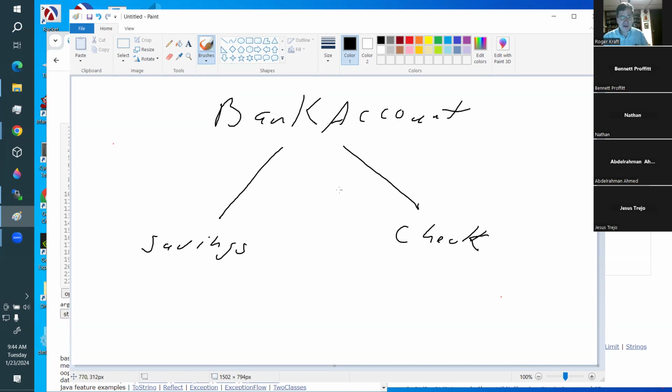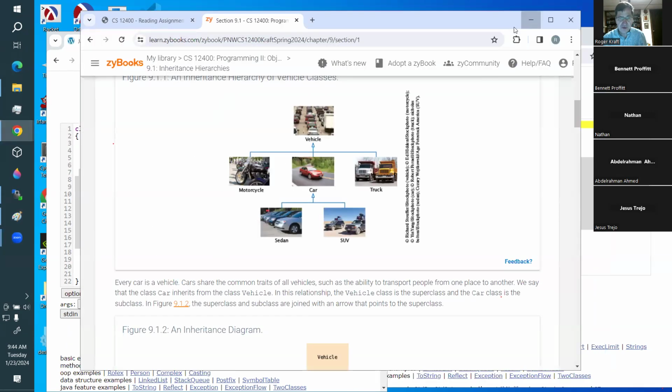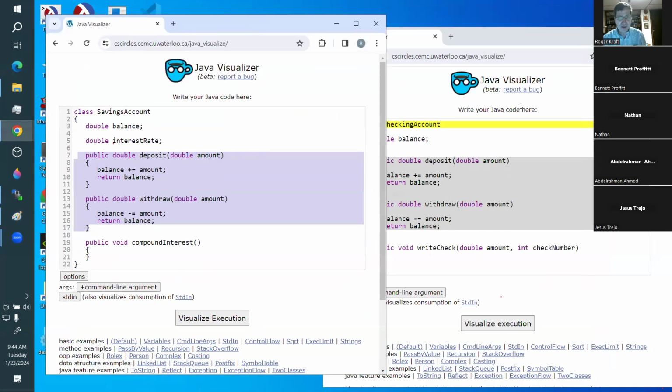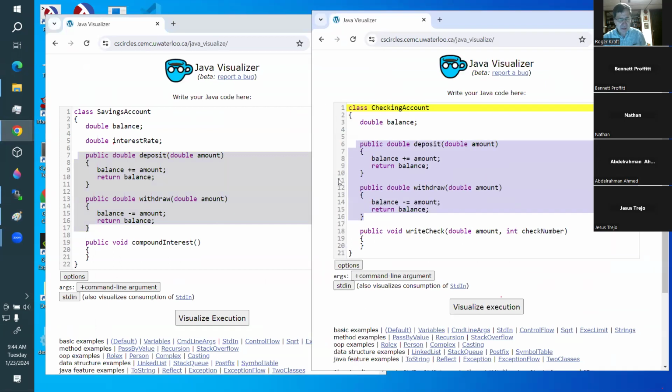And we'll say that a savings account is a bank account and a checking account is a bank account. Okay, so now we can turn this into code in not too bad of a way. So here's what it will look like when we turn this example. We're going to combine these. Well, we're not going to combine these two.